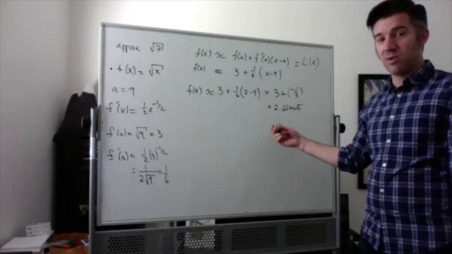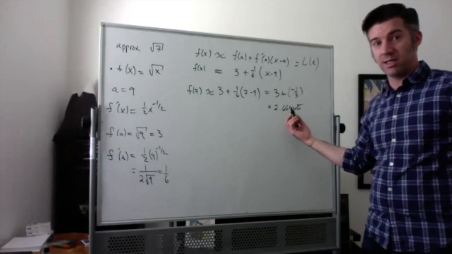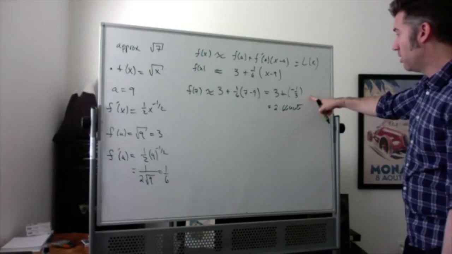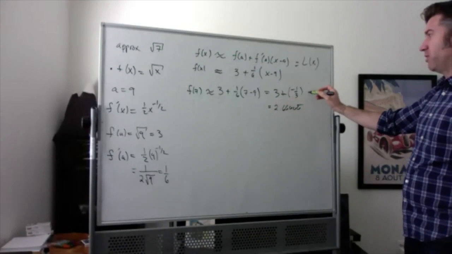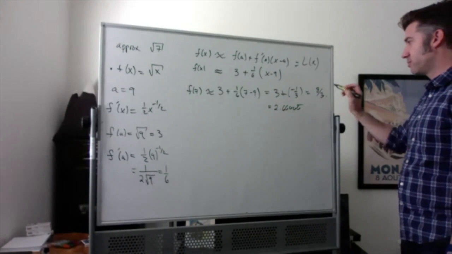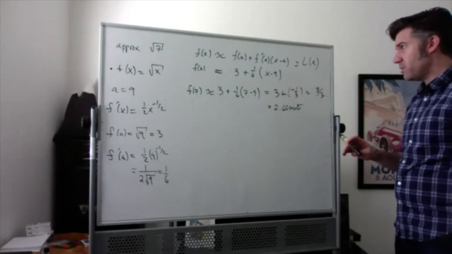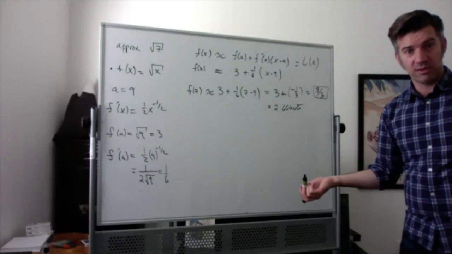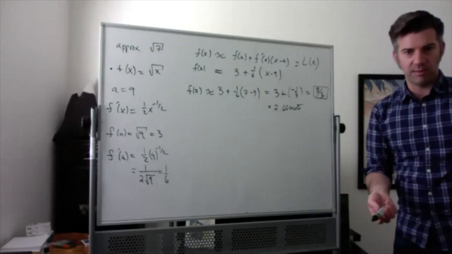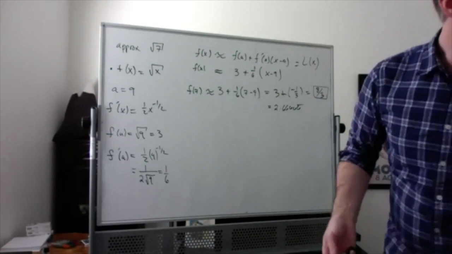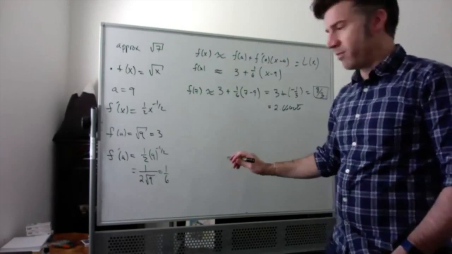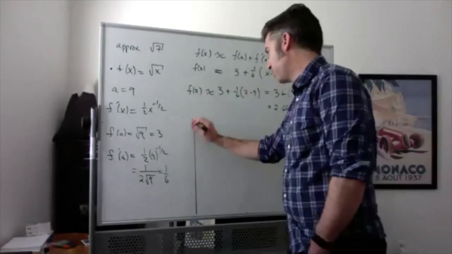So instead, this is one of the reasons why your book or your web work says to write your answer as a fraction. Because writing this as a fraction is much easier. It's 9/3 minus 1/3, which is 8/3. Okay. So 8/3 is the approximation that the linearization would give us, or the tangent line approximation, if you want to call it that. But now there's another way of doing it. I'm probably going to run out of room here, but I'll at least draw the picture.